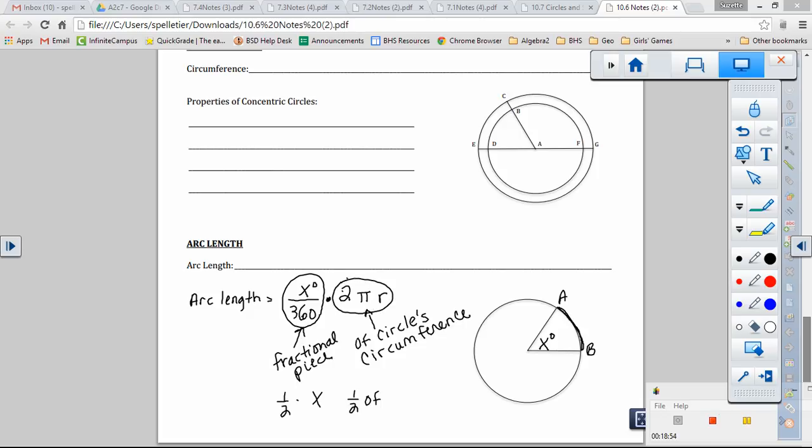I want you to be careful when you're doing this. We're going to have the angle measure over 360 times 2 times pi times r. When you get ready to multiply that out on your calculator, here's what I always tell students to do. Start with the r, multiply by pi, multiply by 2, multiply by whatever your degree measure is, and then divide by 360. That way you won't make a mistake. Instead of dividing by 360, getting some fractional piece, and then multiplying again and again, it's nice to start on this side, do all your multiplication, and then divide. So multiply across the top and then divide by 360.